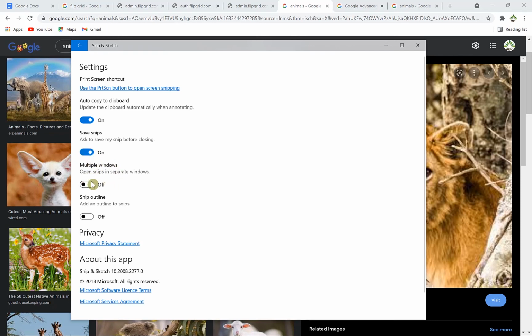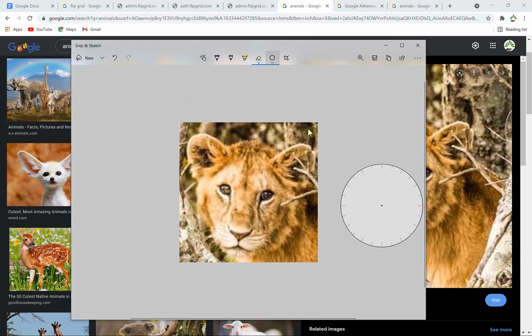And multiple windows, you can do multiple windows if you want at a time. Okay, and you can do snip outline. You can add outlines to your snip very easily. So all this you can enable from this. You can go back. These are virtually everything you need to know about snip. Down here you can undo any kind of changes. For example, the write-up that we have just made, we can undo it, and you can redo also if you want to redo, and you can check in to take another snip.